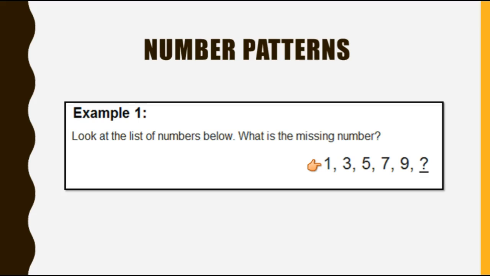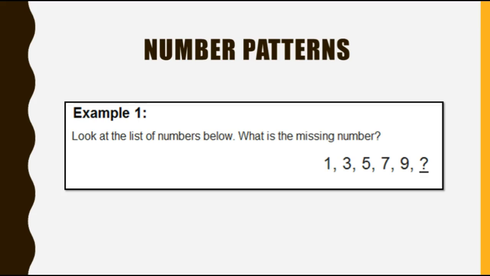So take a look at that. I'm sure you guys are catching on to this. What would come next? So I go 1 to 3 to 5 to 7 to 9. I can see here that this is increasing, right? It's getting bigger. So I'm adding something or multiplying something. I'm actually just adding 2.